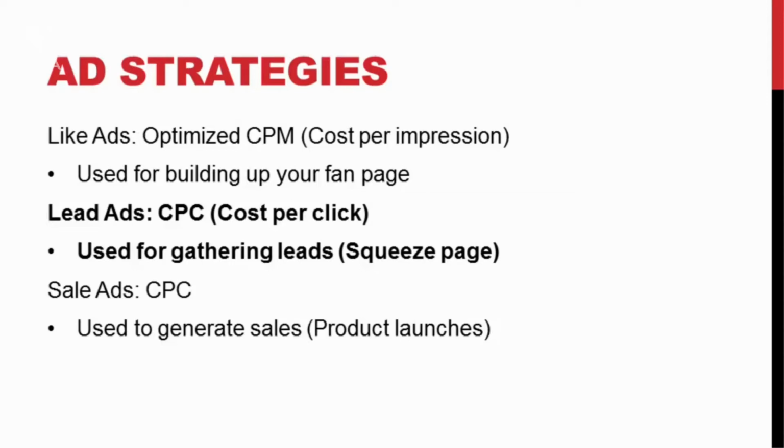So what that means is, with cost per click, you are going to pay every time someone clicks on your ad. No matter what they do on the other end, you're going to pay when they click on your ad. A CPM, or cost per impression, means you are going to pay a flat amount per 1,000 impressions. So no matter if no one clicks on your ad or if all 1,000 people click on your ad, you are going to pay one small fee per every 1,000 impressions.